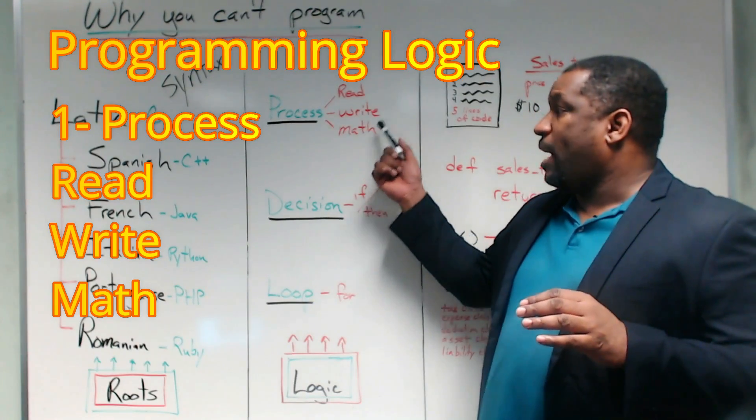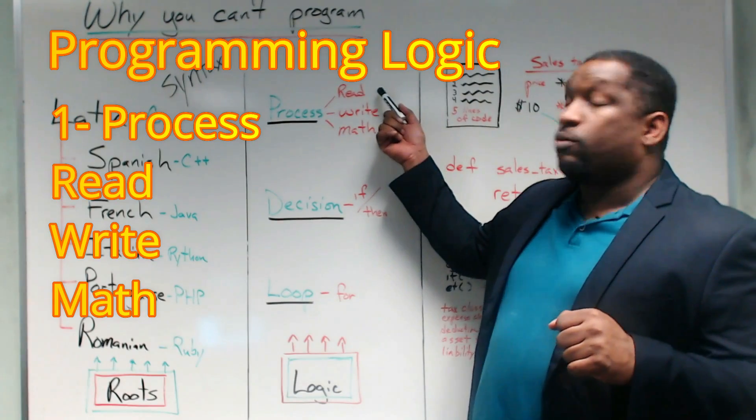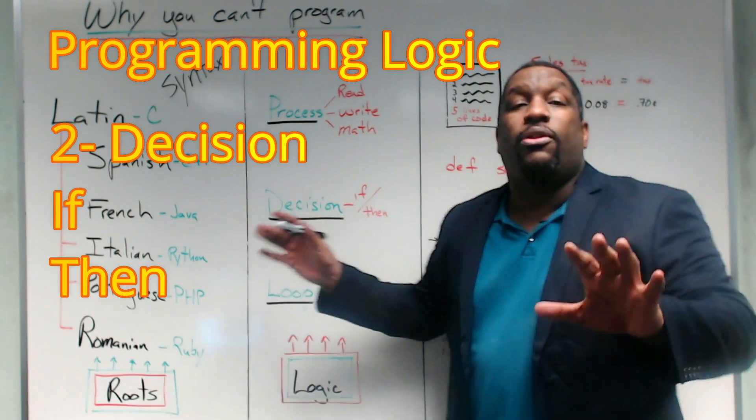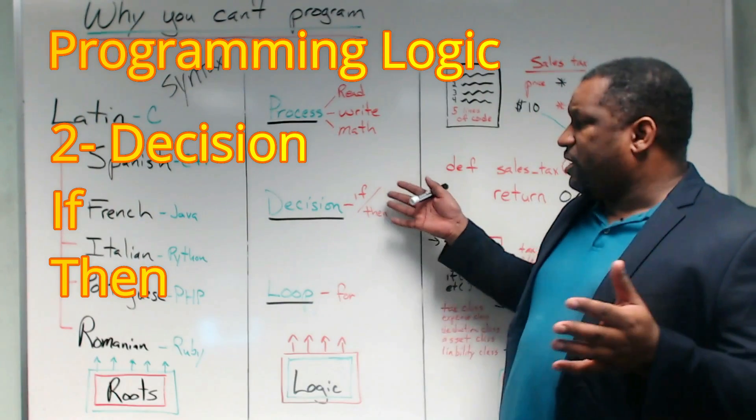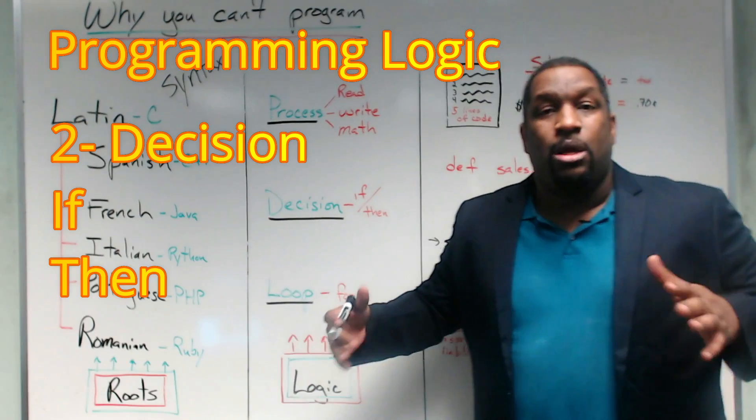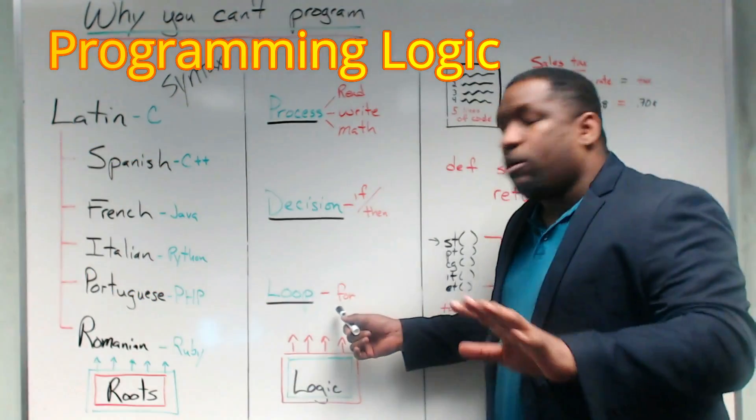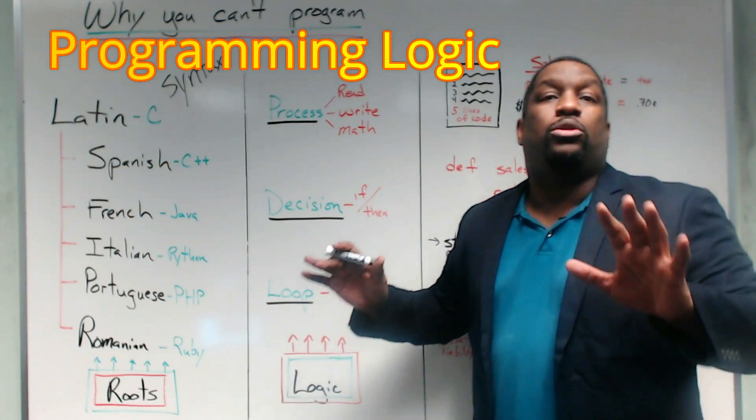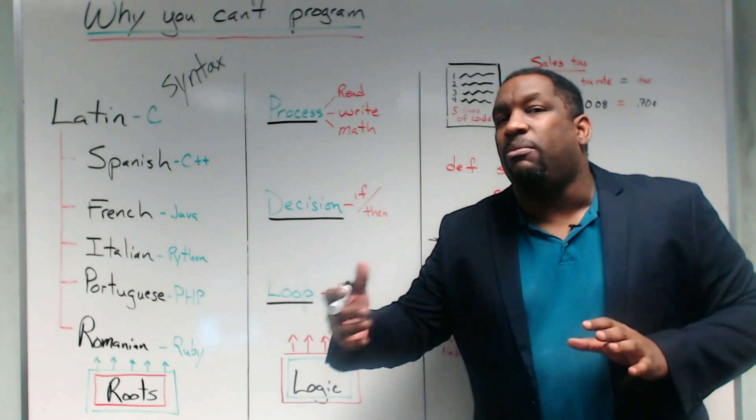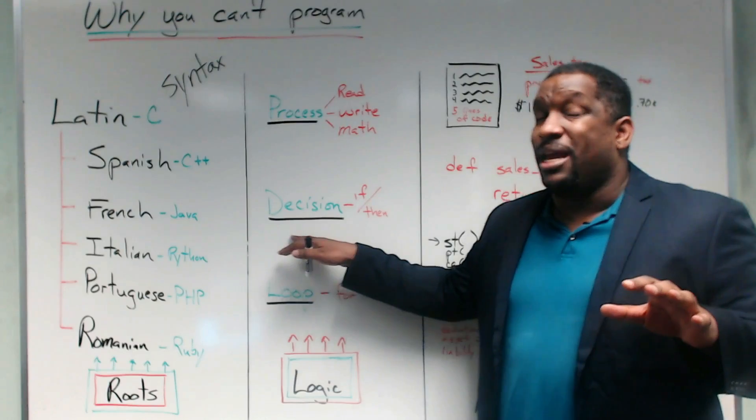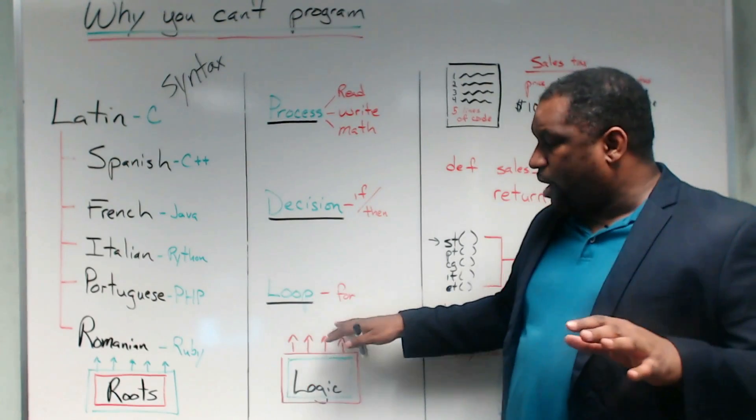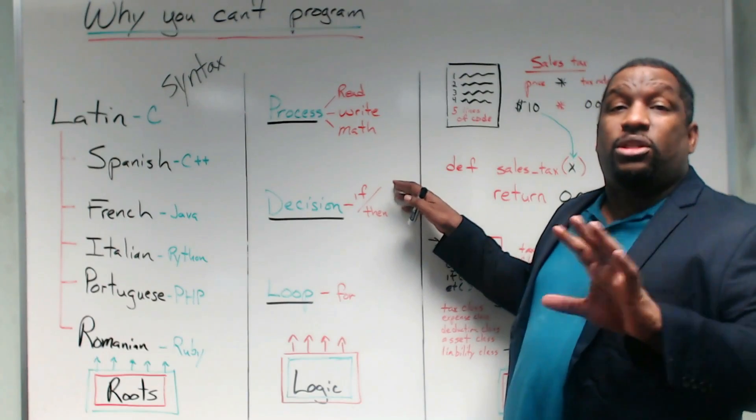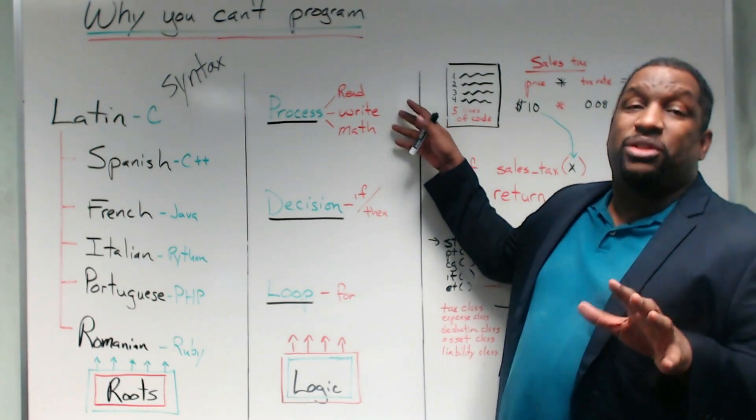Now process, read, write, math. You can read from a file, you can read from a database, you can read from a network socket. You can write to a file, write to a database, write to a network socket. Are there other types of decisions? Of course there are. Everything doesn't have to be if then. It could be case switch. There are more than one type of loop. There's while loop. While this is true, do this. Until this is true, do this. So it took me a while to finally realize when someone's giving me programming advice, just try to say, are they trying to help me make a better decision? Are they trying to help me loop through something better? All you're trying to say is do this X many times.